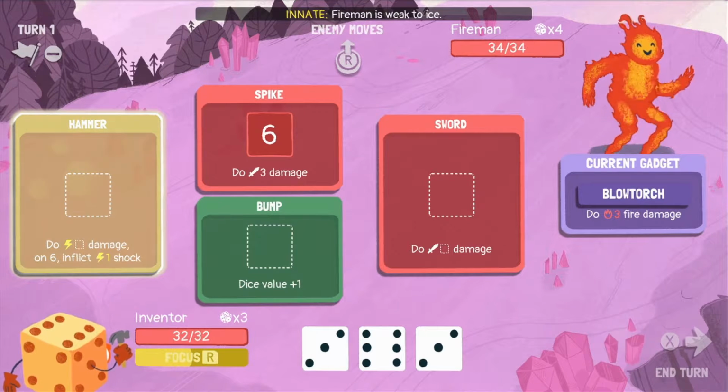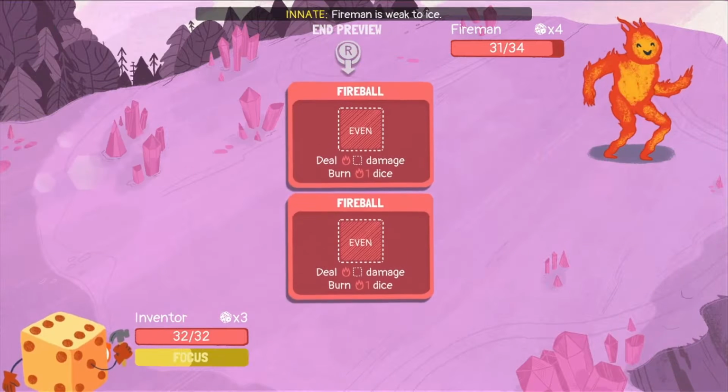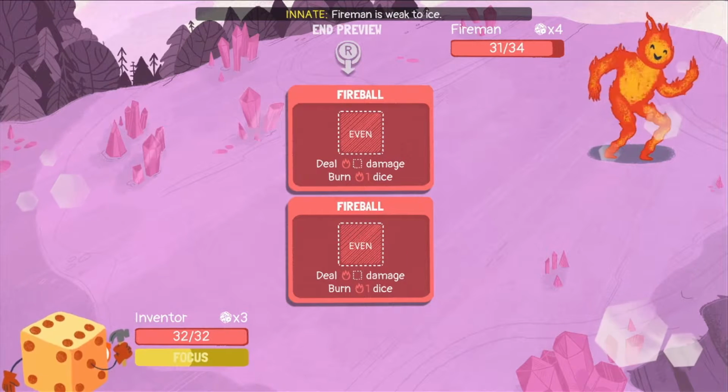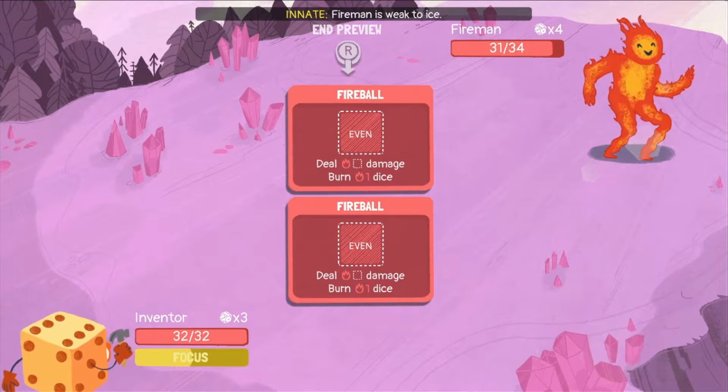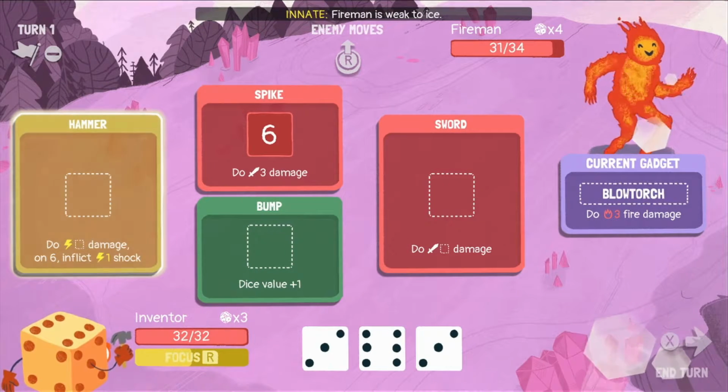We're going to fight the Fireman in order to get another free item. We're going to start with Blowtorch. On evens, he is burning me and dealing damage, so we want him to be rolling odds. He's got 4 dice. So if we can find a way to shock him, that would be terrific.